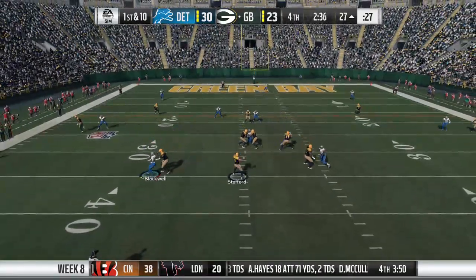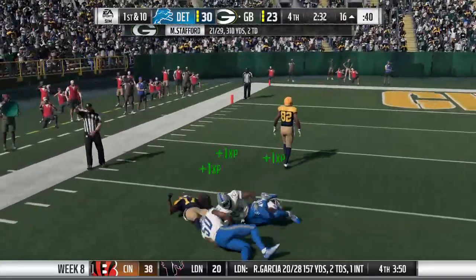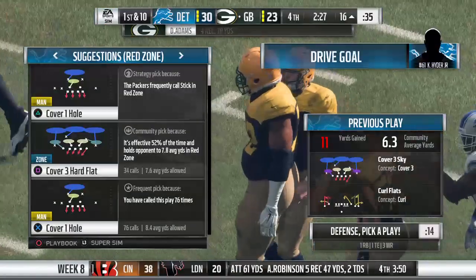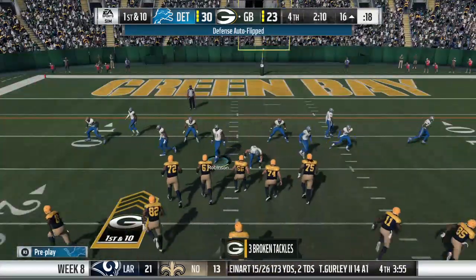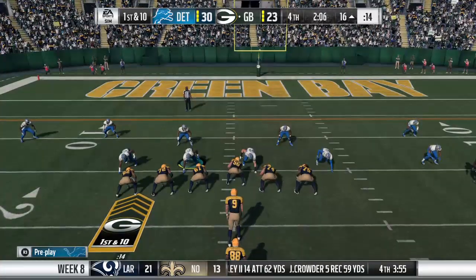On first down, Stafford. The left side throw complete to Adams. And he's brought down. 11 more on that one and another first down. Tell you what, he's been able to put the ball in some tight spots all game long. That throw, no different. Yeah, a lot of people would call it a gutsy type of a throw. I think he looks at it as, I can do it, so it's not that big of a deal to me. I'm going to keep firing.